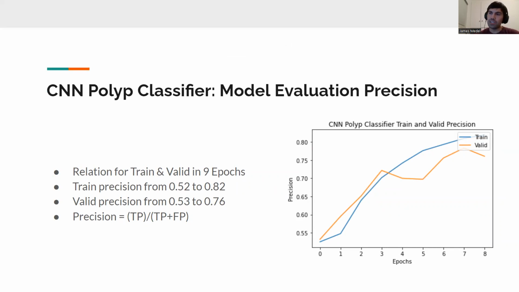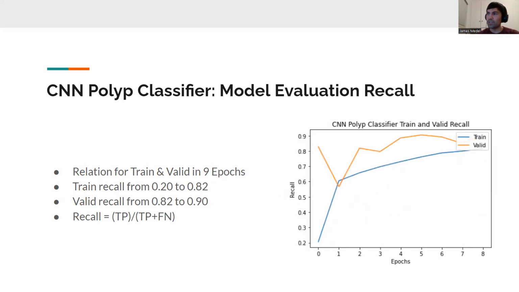And precision takes into account the total predictions that we said were cancerous polyps, and in fact they were, so true positive, divided by that, but then also taking into account the false positives. So those are the cases where we say the polyp is cancerous when in fact it isn't. And so we want this precision to be high, so then that means that those false positives are low. And so as long as our precision is increasing, then we're meeting that goal, as we can see.